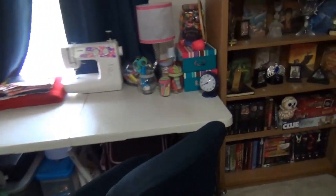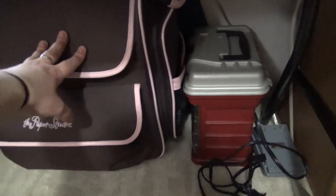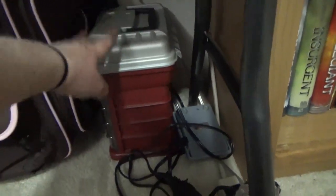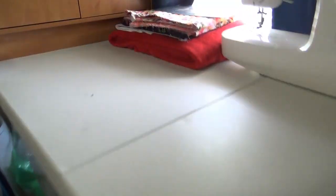I forgot to show you. Down here under my sewing machine is where I keep my jewelry supplies. So I have old jewelry supplies in here, and y'all, it's a mess in there, so I'm not even gonna open it. And then this is where I keep findings and jewelry tools and stuff like that. And then over here is extra batting and just random stuff, like a bucket for dyeing. And anyway, lots of stuff.